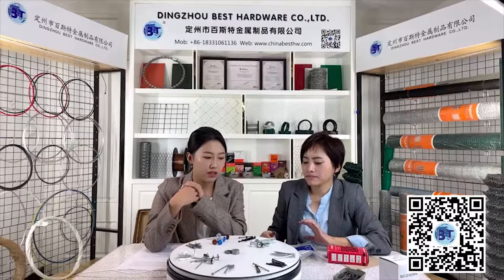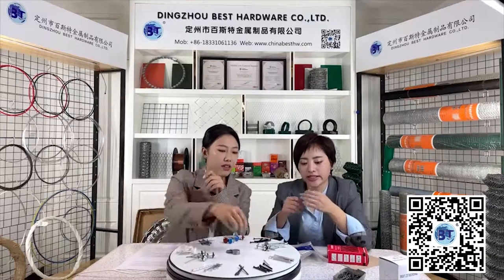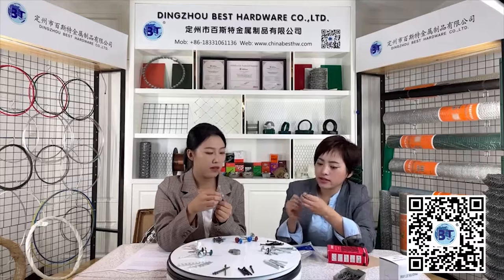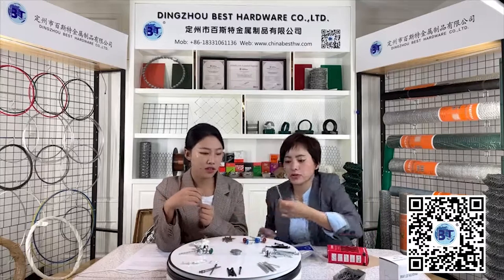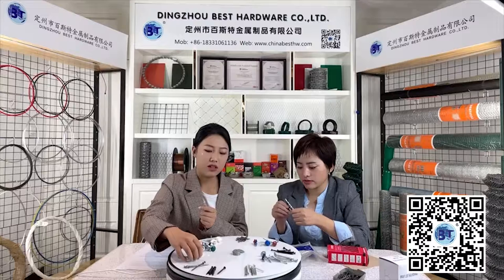The concrete nail. Concrete nail. Okay, wonderful. It's looking shiny. And the silver. Silver, yes. Shiny card. Right. Silver color. And I have noticed one thing about the concrete nail. The raw material is the same or not? Because I feel it looks different.